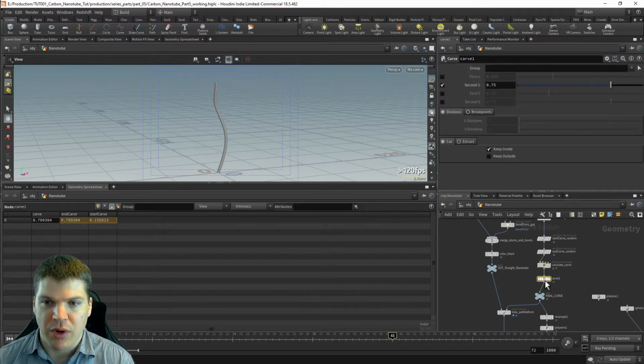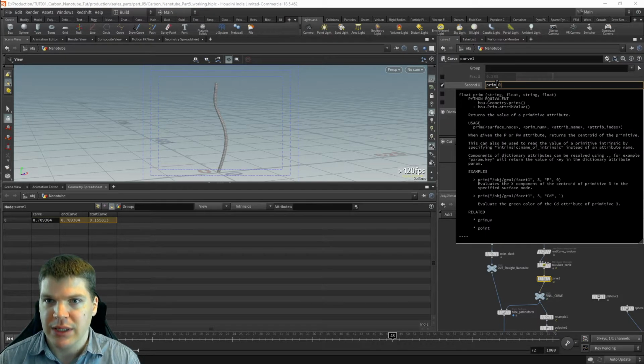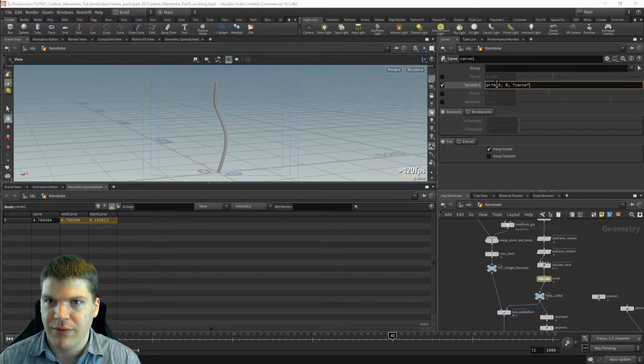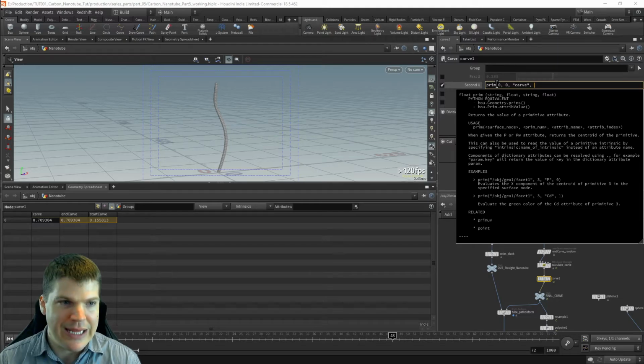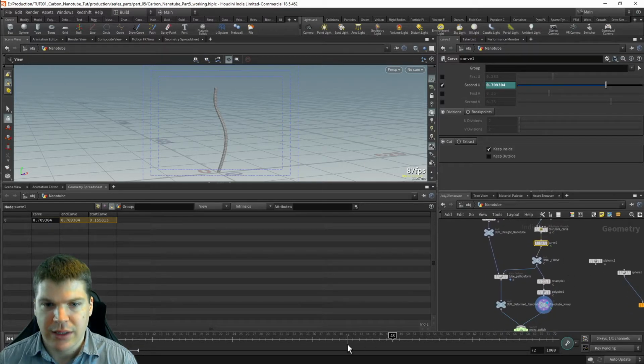And of course, what we ultimately want to do is access that carve value here using an expression in our carve node. So remember, we did prim 0 to say, look at your own self. Then we want the primitive number. There's only one, so we do 0. The attribute name is carve, and it only has one index because it's just a single value. And so we're going to do that. And we'll just click here to make sure that it's pulling that in. Super, super.